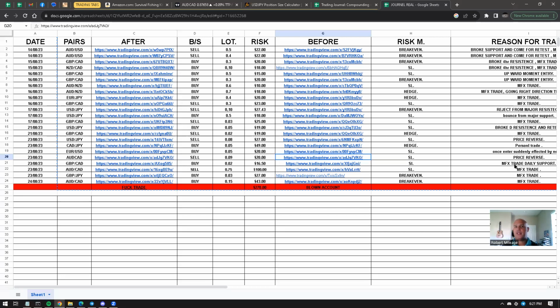How can I optimize that to either get out of bad trades early, or in a way where I can take more off the table when I win than when I lose, or just forget about it? There are many different ways to manage it. Some people do really well at set and forget. They have a 1 to 1.5 set and forget. They don't try to manage their trades or track them. They just set it and forget it.